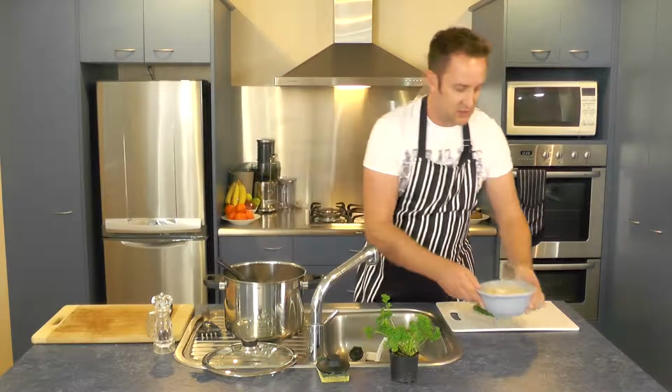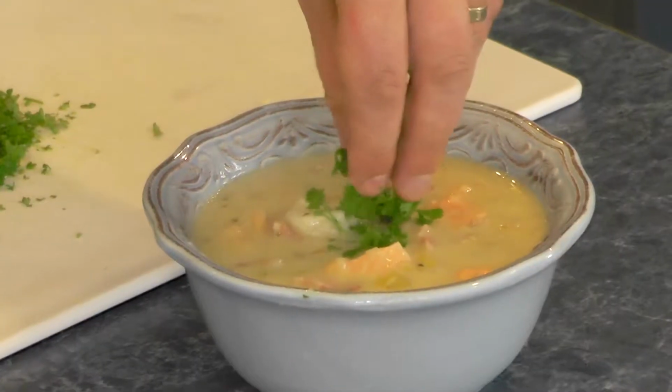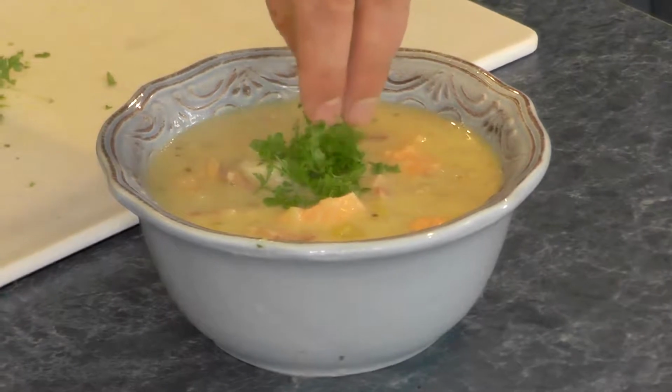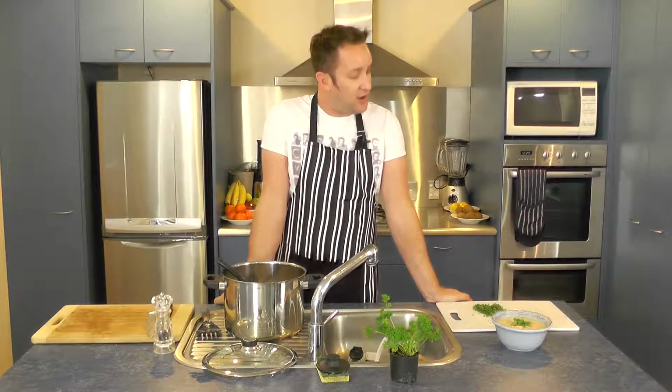And then I'm just going to put a little pinch of parsley into the middle there, like so. And there we have it, my yummy paleo seafood chowder. So really hope you enjoy that. I know I'm going to in a moment.